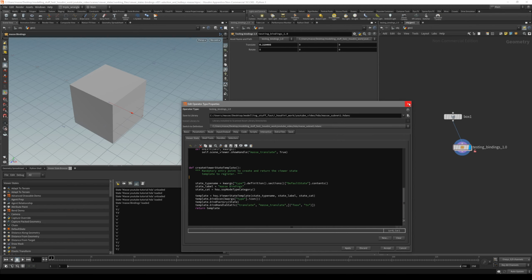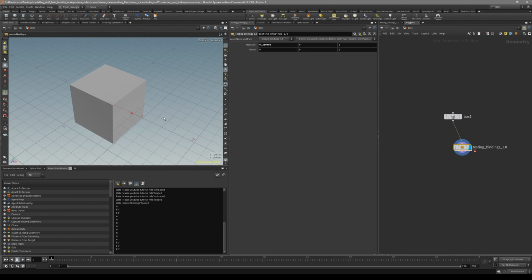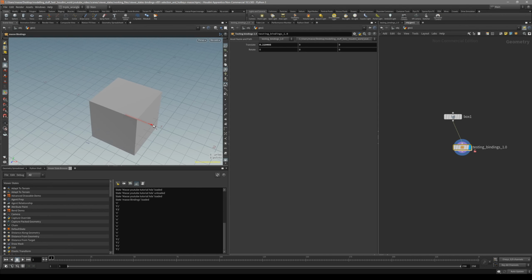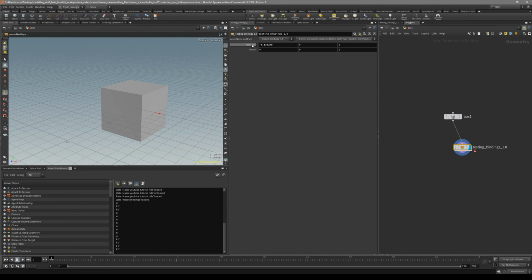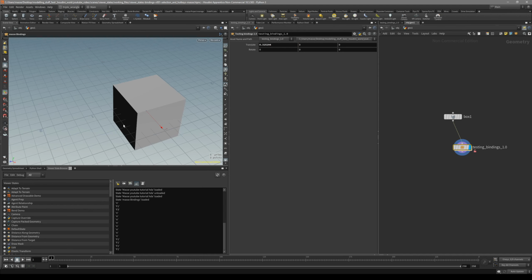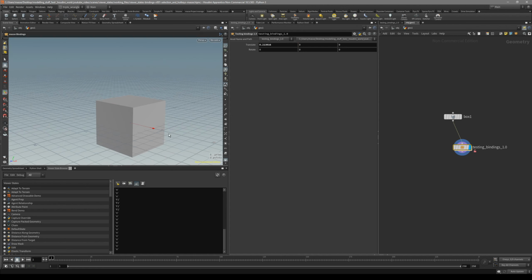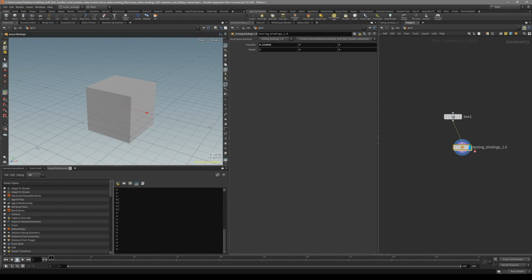The next video is probably going to cover more of it, but at the end of this one, we should basically have a handle that's going to translate, which is going to control the parameter on our HDA, and we'll also set up the hotkey for us to show or hide the handle. So that should be pretty interesting stuff. So let's get to it.